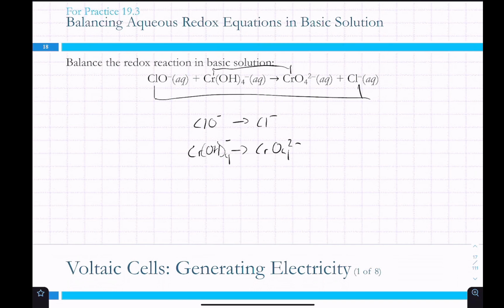First step for any of these reactions is going to be balancing everything that's not hydrogen or oxygen. So in both cases, we're good. One chlorine on either side, one chromium on either side. Then you balance oxygen by adding waters. So for every oxygen that you need to add, you add one more water to the other side. So for the hypochlorite to chloride, we'll add one water to the right side.